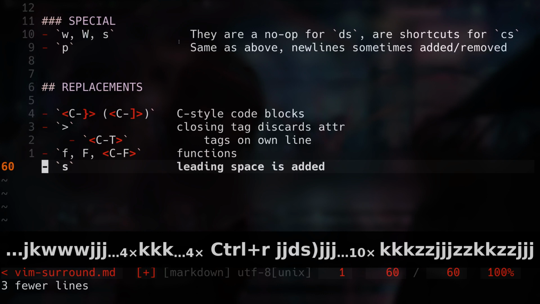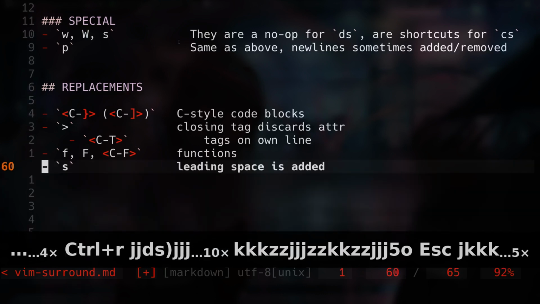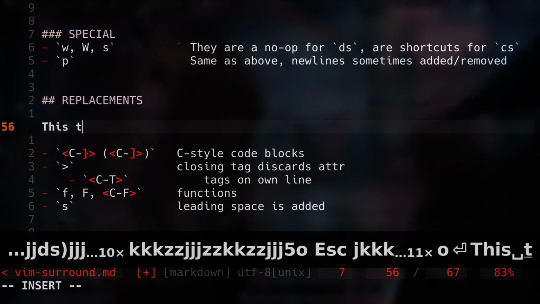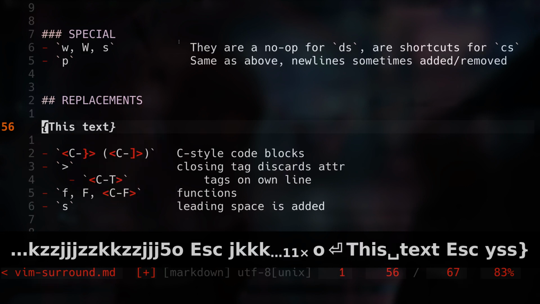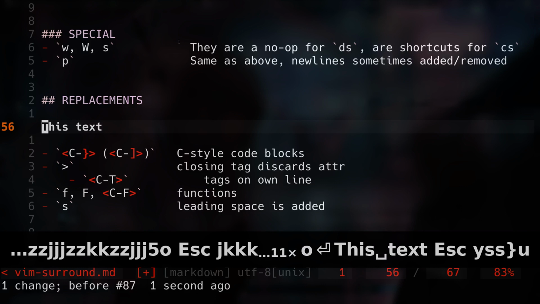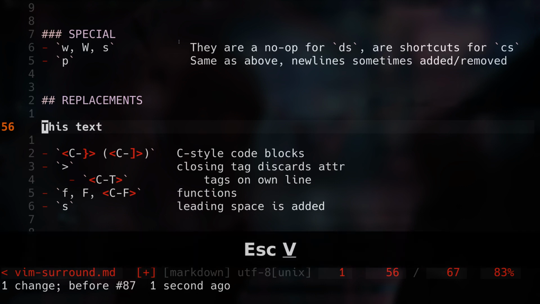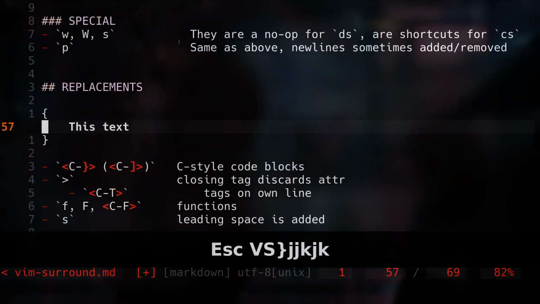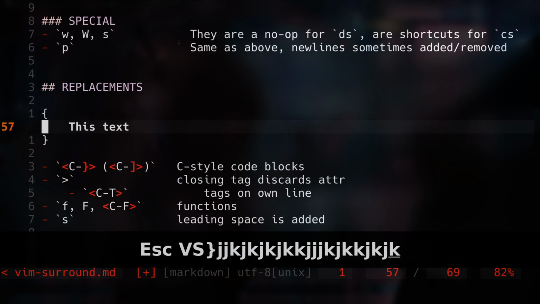So some interesting stuff we have here is a few more. If I do something like this text and I surround this line with braces, well, not like that. If I surround this line with braces. If I'm being honest, I do a lot of stuff in line visual mode because usually it's easier for me if I'm seeing things.